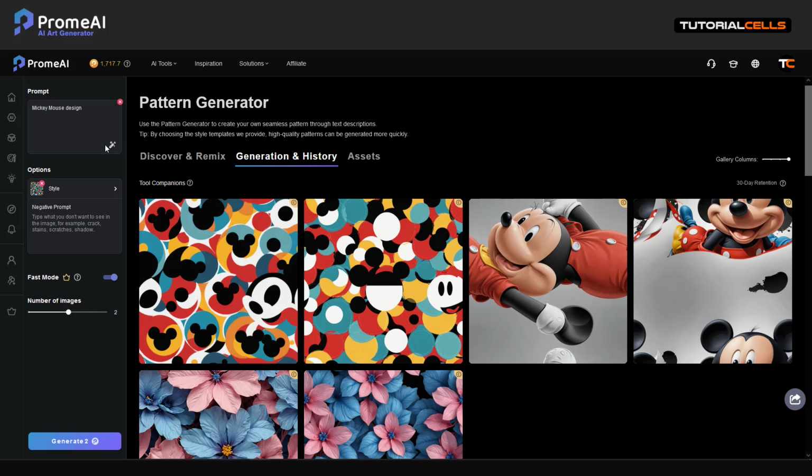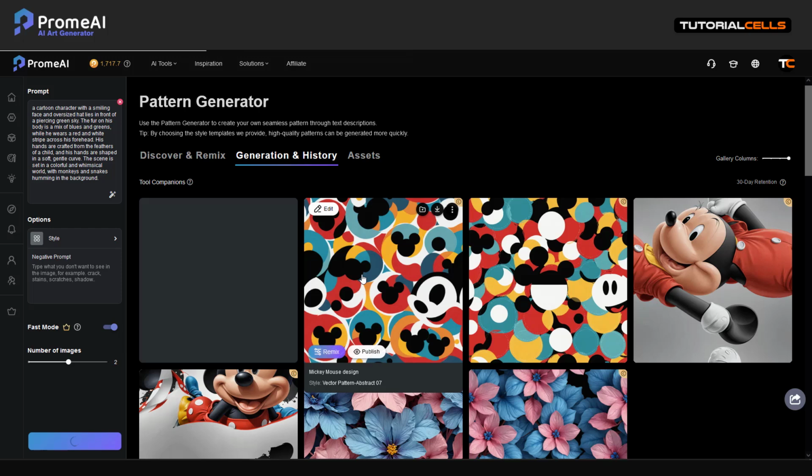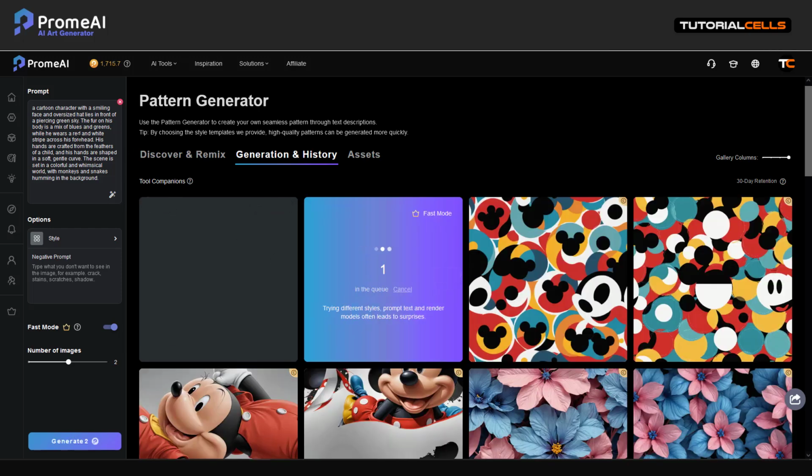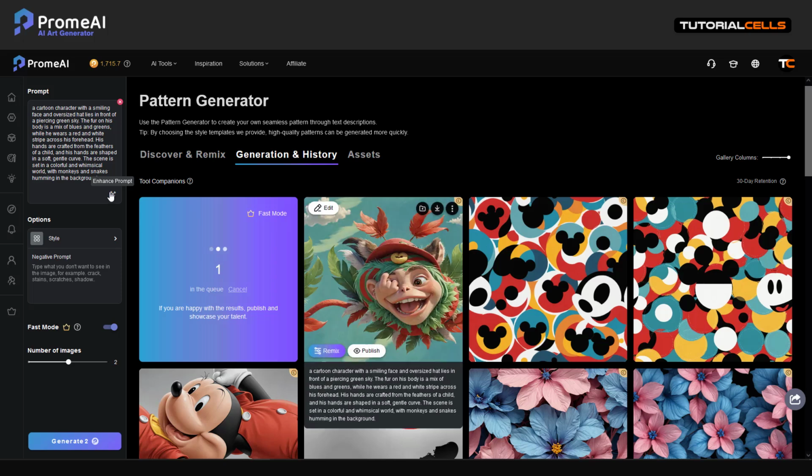So you can enhance it and delete a cartoon character with smiling. Let's try it. You can enhance your prompt so it creates more prompt for you automatically. If you enhance the prompt again, it creates another thing.